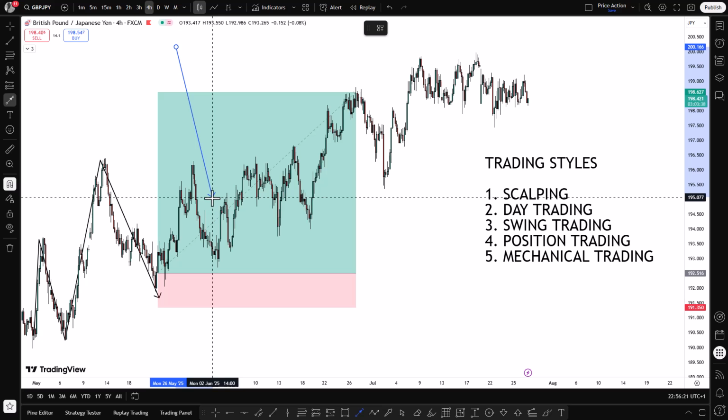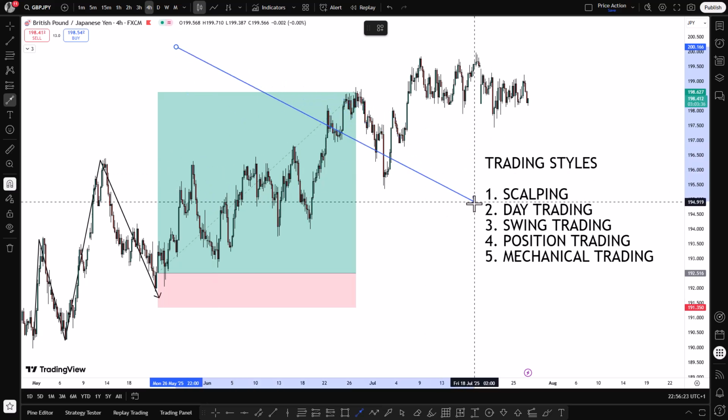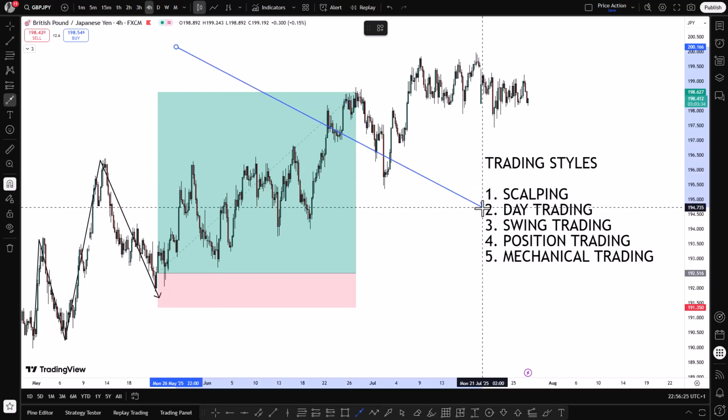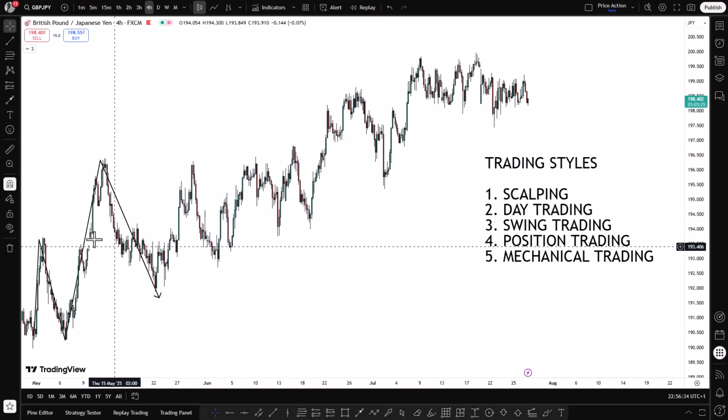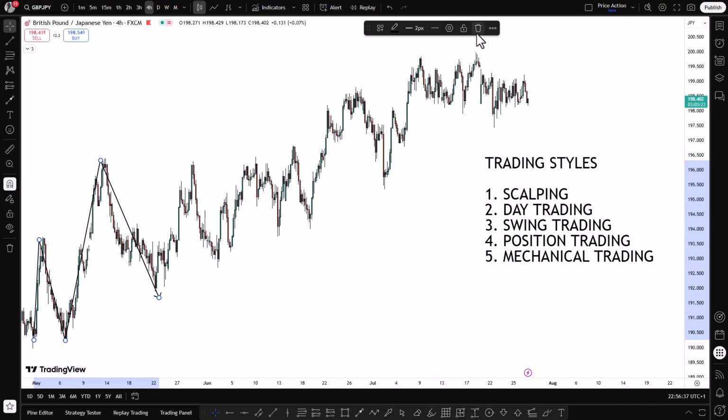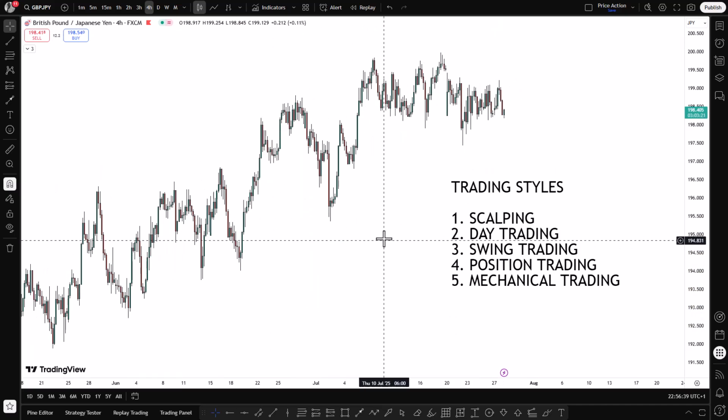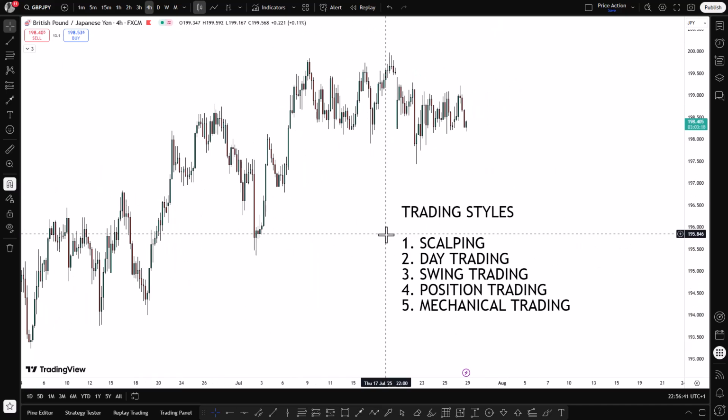Okay? Now we're going to move on to the second criteria, the second trading style, which is day trading. Day trading is very much different than swing trading, because the idea behind day trading is that a trader is usually going to open a trade at the beginning of a trading day or the beginning of a trading session. And the logic is that at the end of that trading session, whatever open trades that trader has must be closed. So let me give you an example.